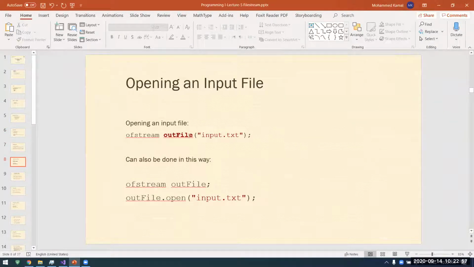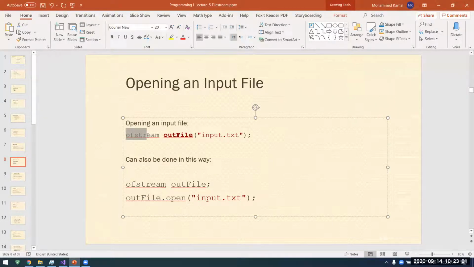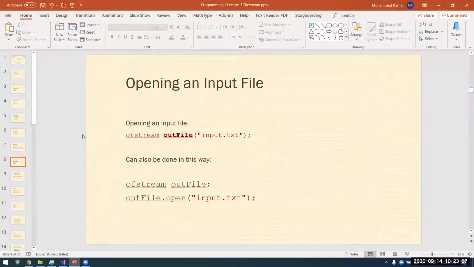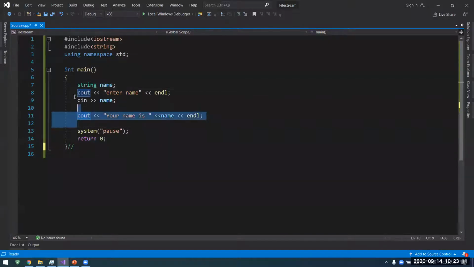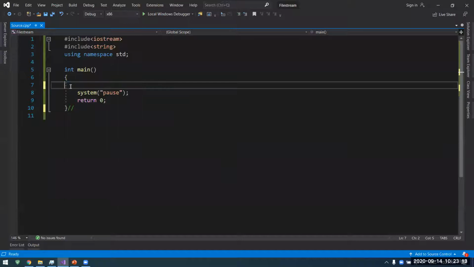Okay. In order to create a file, we said we are using ofstream. And ofstream is out file, so this is basically, let's go to the Visual Studio. It's better to apply directly. So right now, I'm going to delete this. Okay.